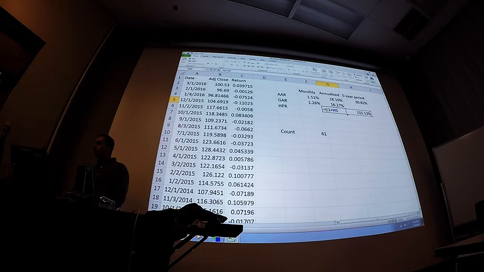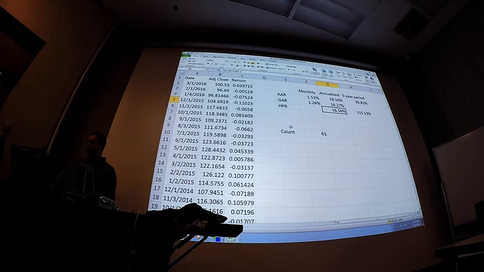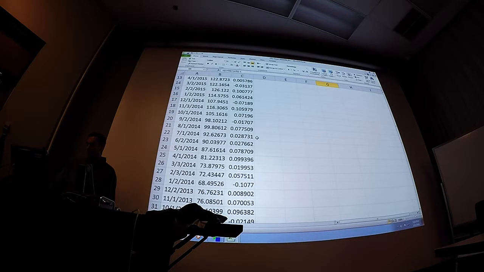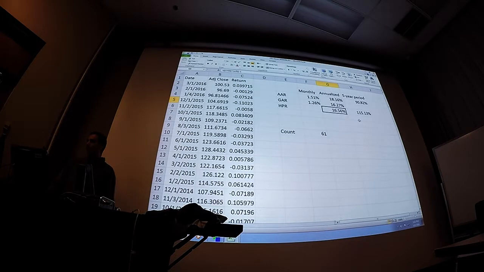And if I were to do the kind of equivalent thing, if I take 1 plus the 5-year return, and I make the exponent be 1 over 5, then minus 1, I get almost the same thing. It's not exactly that because I used 61 months instead of 60 months. So there's not exactly 5 years here. But I get something close. Actually, I should adjust it to make it exactly 5 years. But I'll do that next time. So you get these amounts here, and so they're kind of looking at the same thing. It's just whether you're looking at it monthly or per year or for the whole 5 years.